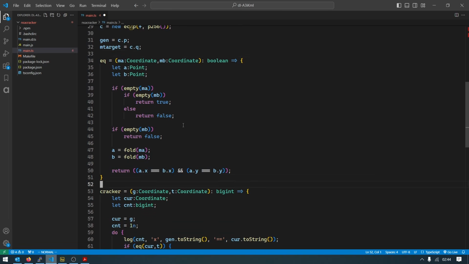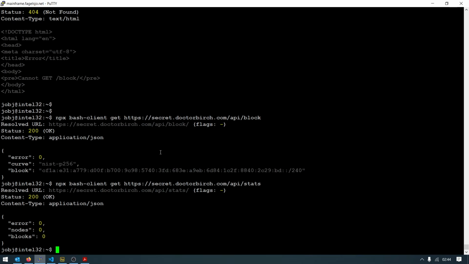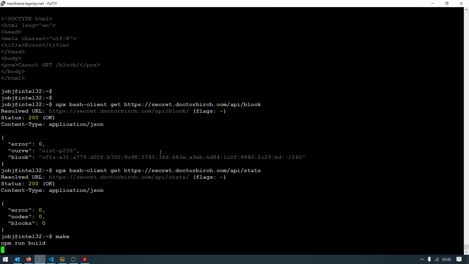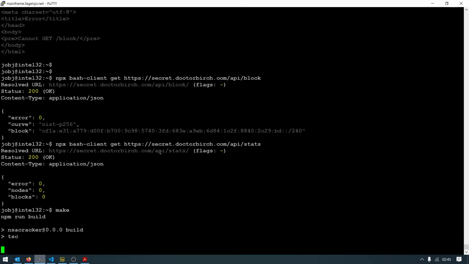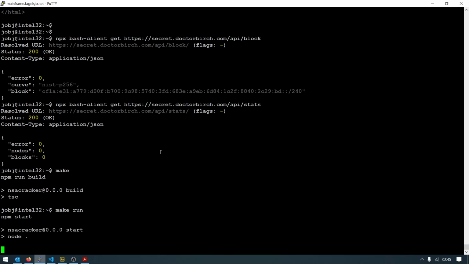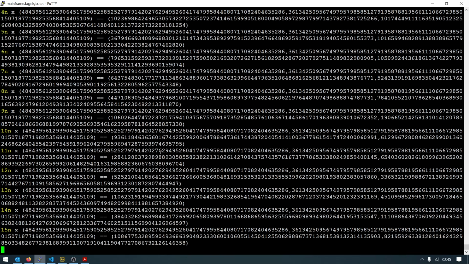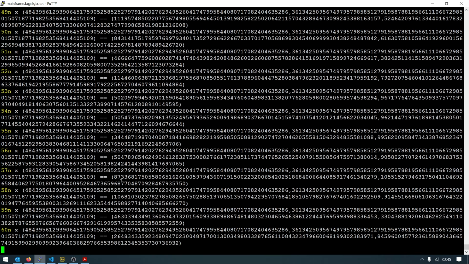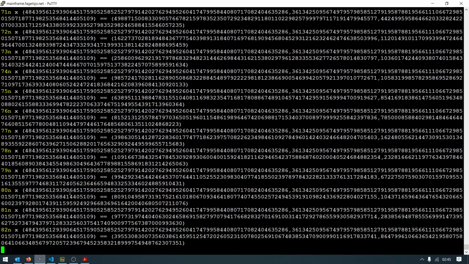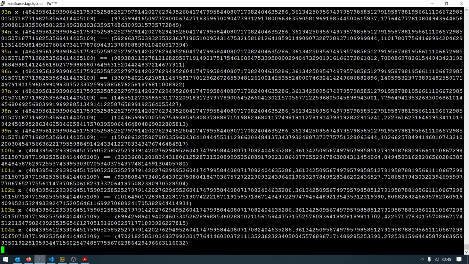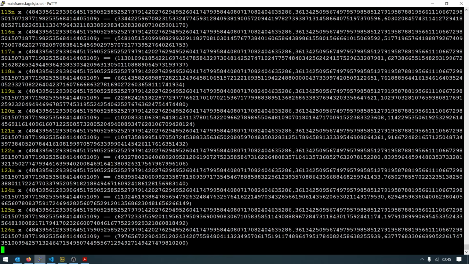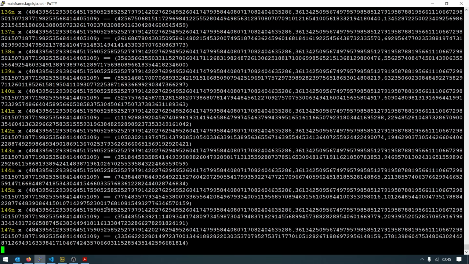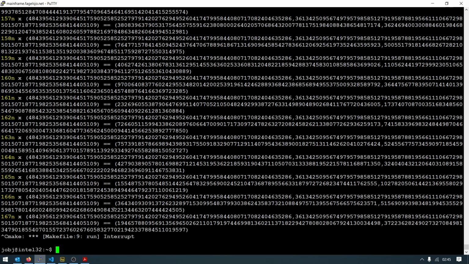So we can test this out and see what happens. So let's compile this thing. And let's run it. And as you can see, it works the same, only the numbers are quite a bit bigger, and as you can see, it's not as fast anymore as before. So we need to take that into account.